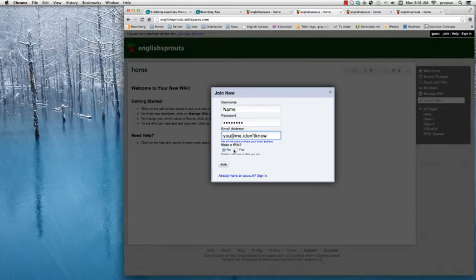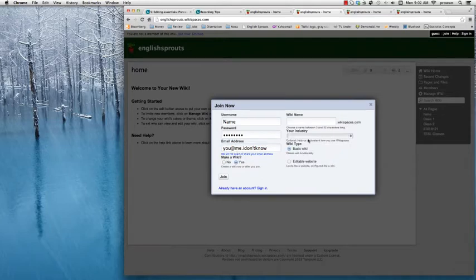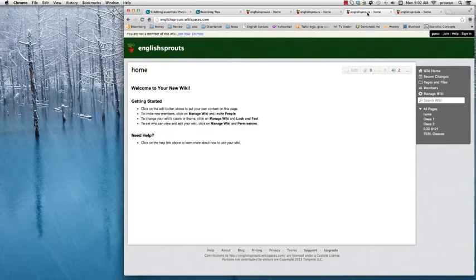Yes or no? We're going to choose no. If you choose yes, you will get this information here, and this is not what we're looking for at this point. But for now, let's just click no, and we're going to click join. So, we'll go to the next page, and here is the next page, and we have joined.